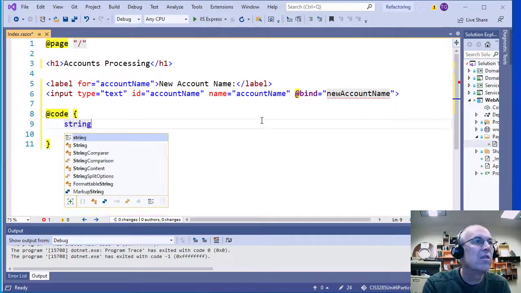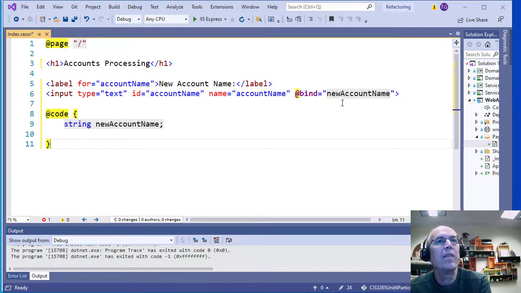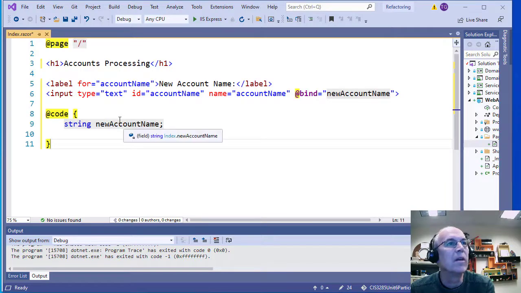So we're just going to say string new account name. And then whatever we enter into this text field will show up as the new account name here. And again, we'll put most of our code here. This is for processing this interface.